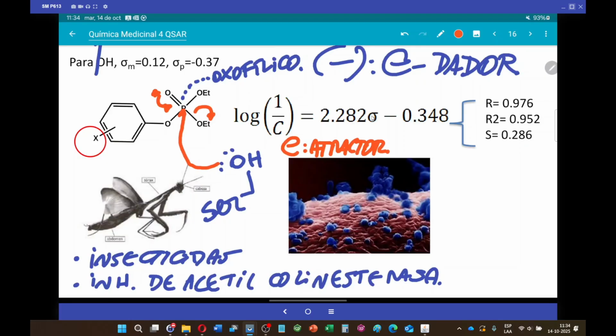And now we go to the mechanism of action that I just told you, which consists of uniting covalently to a serine. If you have an electron attractor, the phosphorus becomes more nucleophilic or more electrophilic if it has a group X that is removing electronic density? Very well, it becomes more electrophilic. The electrophilicity of the phosphorus atom increases. In that way, it becomes more oxophilic, and therefore it is easier for it to be united covalently to the residue of serine. And there is the explanation.